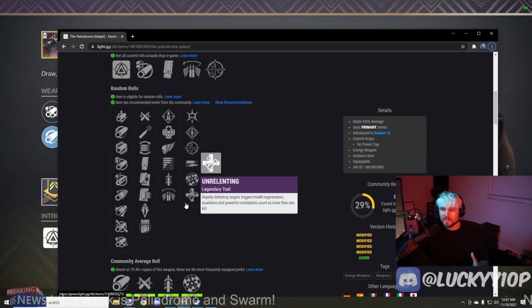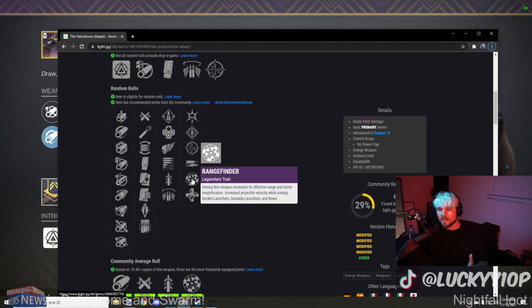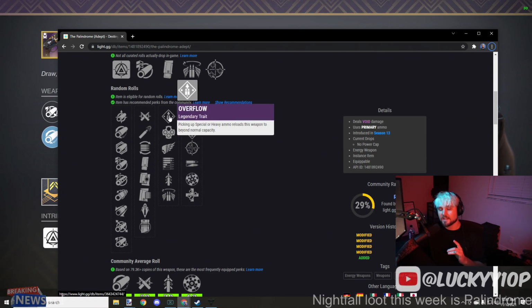There are other perks you might want to use and try out. Unrelenting is kind of a cool role as well. There's other perks out there, but Rangefinder being the best in my opinion for PvP. Next up, we have the next column.